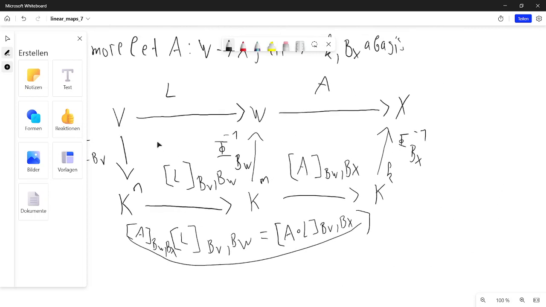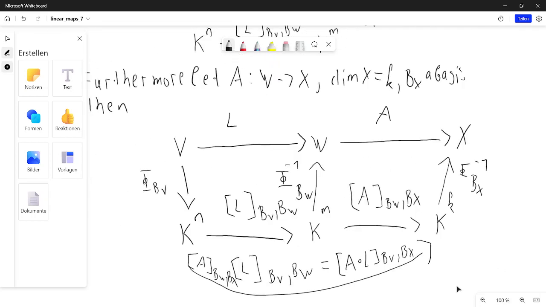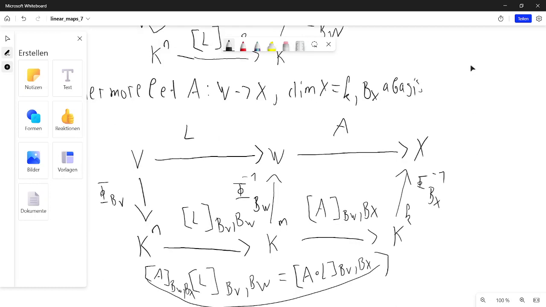You could just think, oh, obvious is this, and where could I go from here in an obvious way? Well, of course, by coordinate maps. Of course, here also by coordinate. And then, how could I go from coordinates to coordinates in the basis? Well, by matrix and so on. And well, you can think about such stuff if you like. Okay.